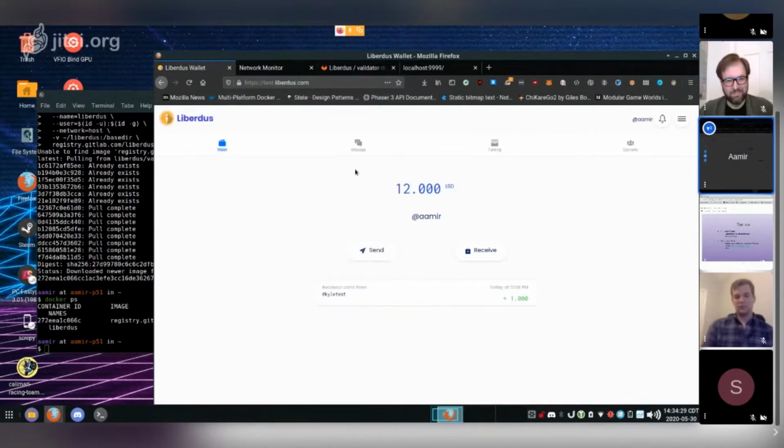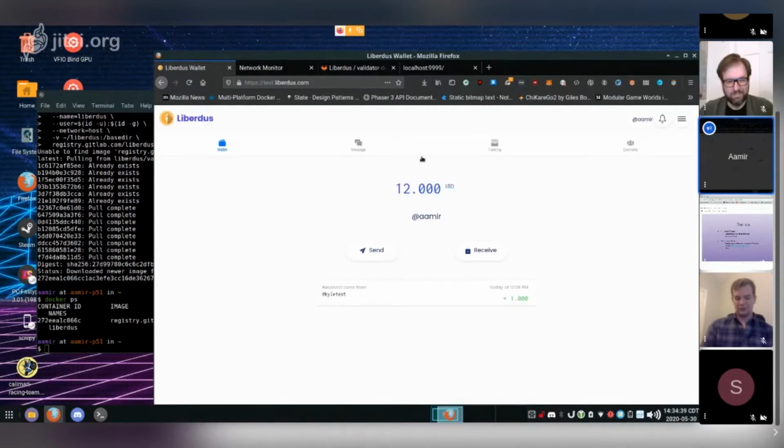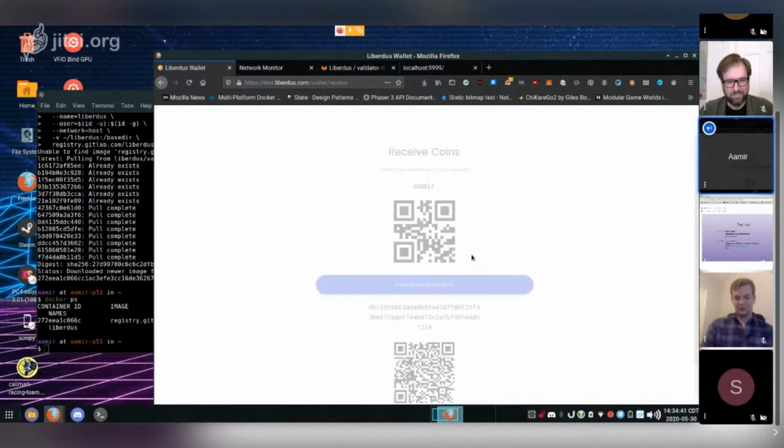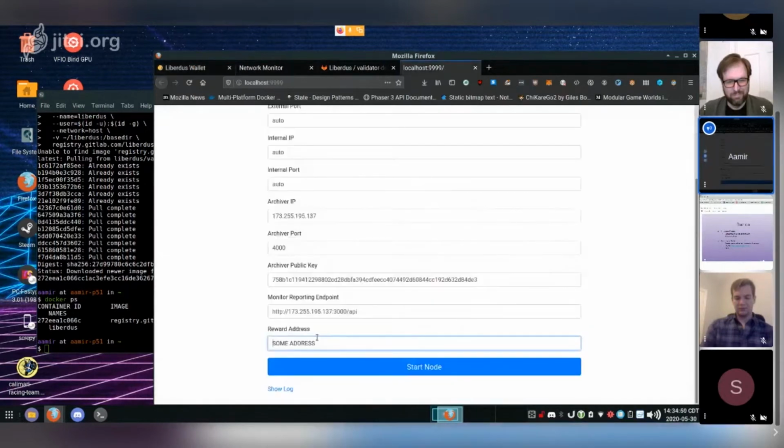I've already done this from before, but you just have to make sure that it's registered. You click this link here, register email. And then once you're good to go there, you go to receive, and you can copy your own address here and paste that into the reward address that it should use.